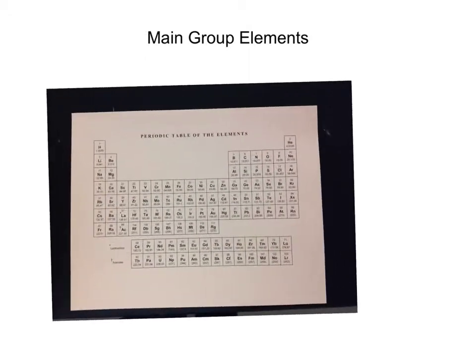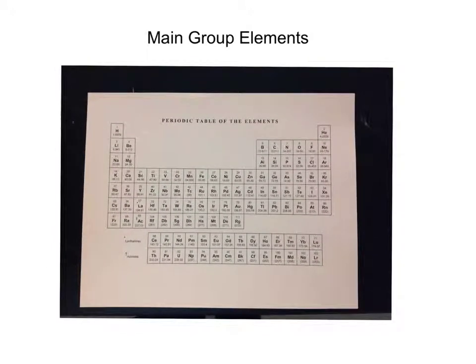Now, if we take a look at the periodic table here, the main group elements are the ones that are in these tall columns. Okay? So these tall columns all through here are what are known as the main group elements.